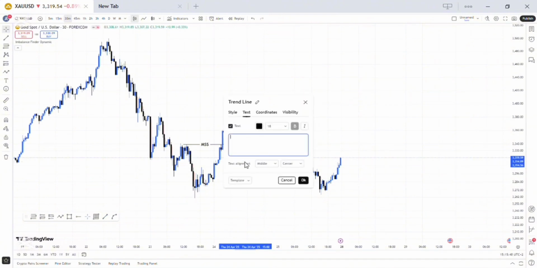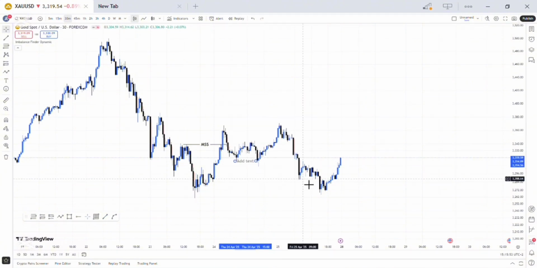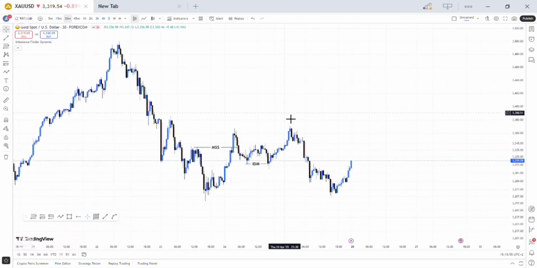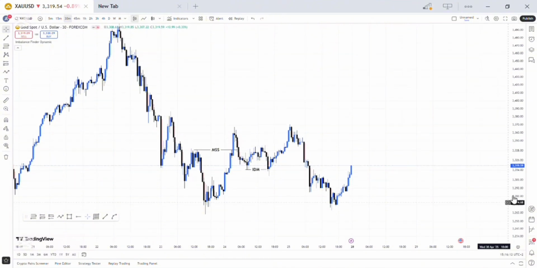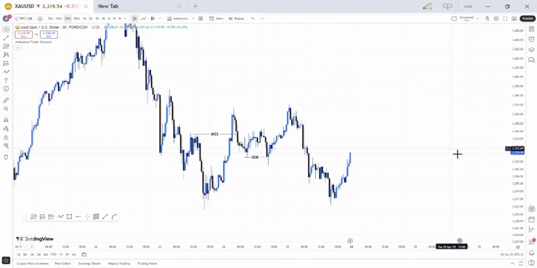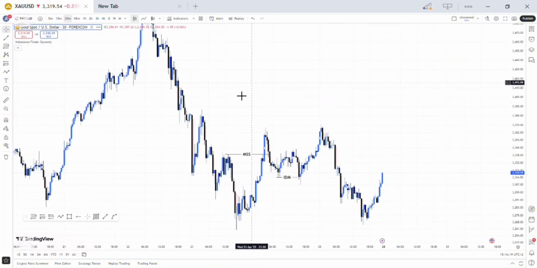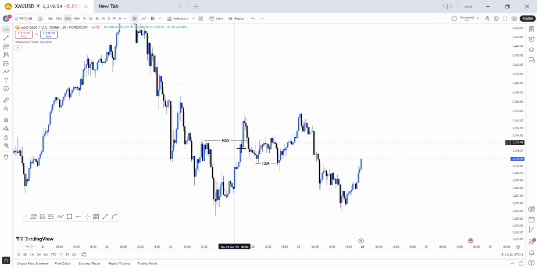IDM. Now, what is the difference between inducement and SMC trap? This is our topic for today. I'll be telling you how inducement works in the market and how SMC trap affects the market. Remember, once there is an SMC trap on the market, the nearest POI will always be disrespected. If you know how to trade the inducement strategy, we all know that after the market structure shifts, the next swing low is the inducement.